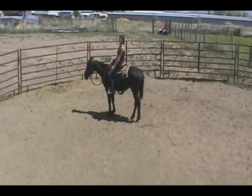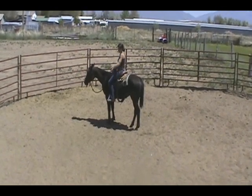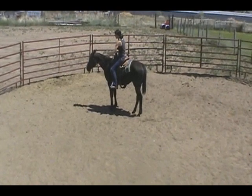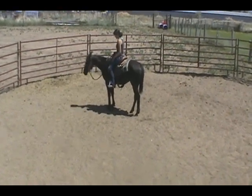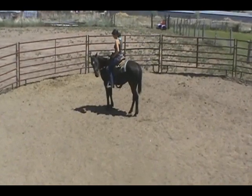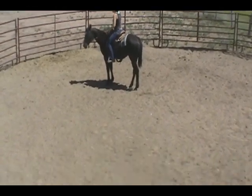Especially with these hot-bred horses. A lot of the hot-bred horses, they give really fast, but they take their head back really fast too. So you've got to teach them patience. Like that, she's kind of quick about that. So that was good. She still kind of kept her head shaped this direction.